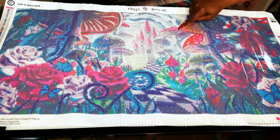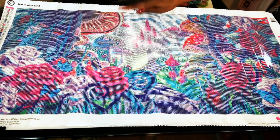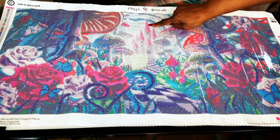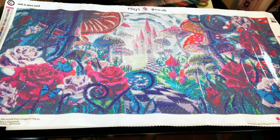Like, can you see the mushrooms here? Oh, when I look in the camera, I see it. I see the mushrooms, and like, this is a big one. But there's no people, just flowers, mushrooms, the walkway up to the castle. That's what's there. And then the pretty sky. So yes, this is probably going to be confetti heaven. I chose to call it heaven to have a positive attitude about it. But this is probably going to be a lot of confetti with all the different colors.